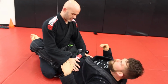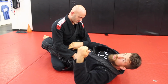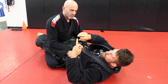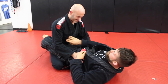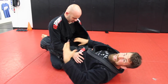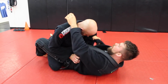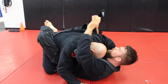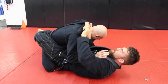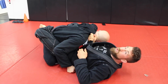All right, guys, we're going to begin with a Brabo grip. The Brabo grip is a lapel grip that we strap across his back. It can be used for chokes, sweeps, and also for posture control. Just because we're wearing black gis, to illustrate it easier, I'm going to pull this lapel out and pull it diagonally across his back, and then to get a nice strong grip, I'm going to feed it back to this hand. So you've got this strap across the back.